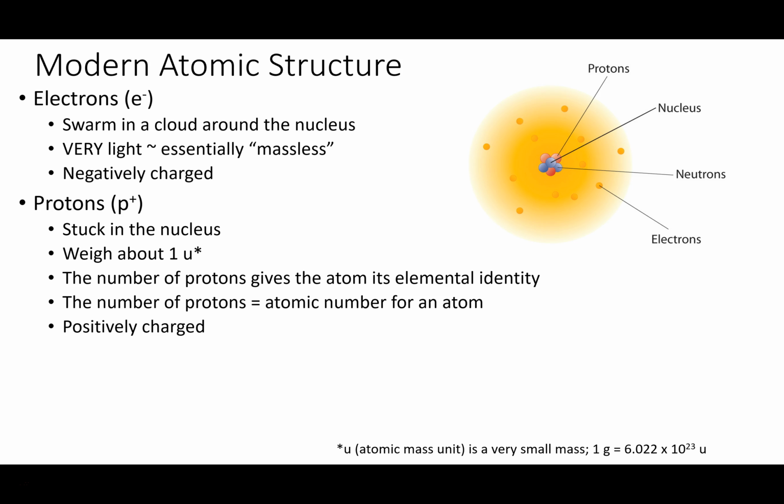Like I said, protons are in the middle. The protons, as it turns out, tell you what atom you have, the identity of the element. So for instance, here's your periodic table, guys. If I said I had 92 protons, what element do I have? Uranium. Ding, ding, ding. Very good.